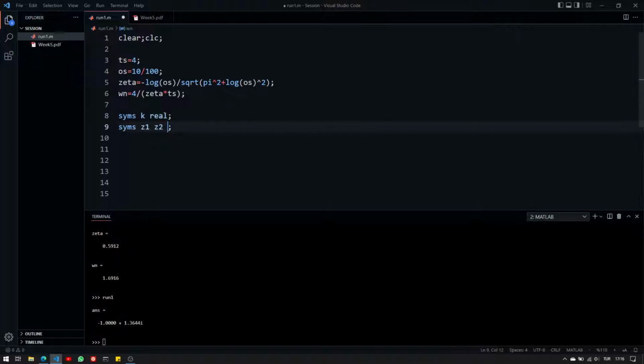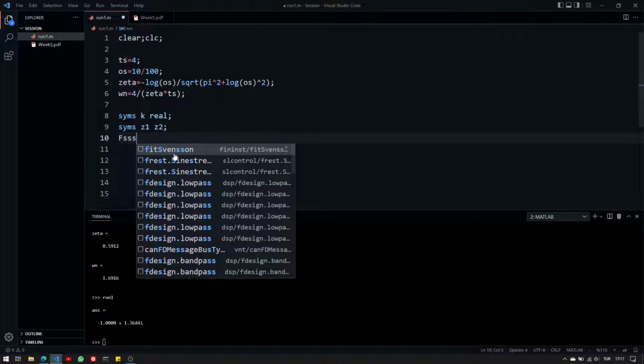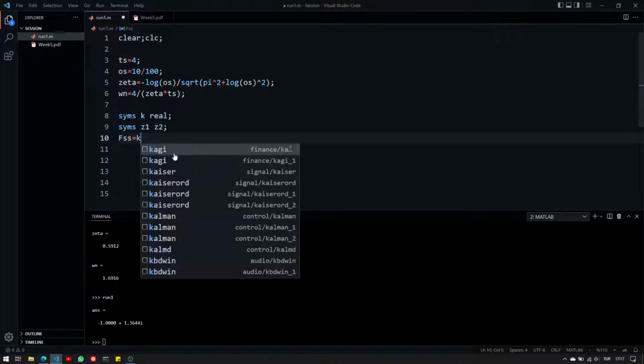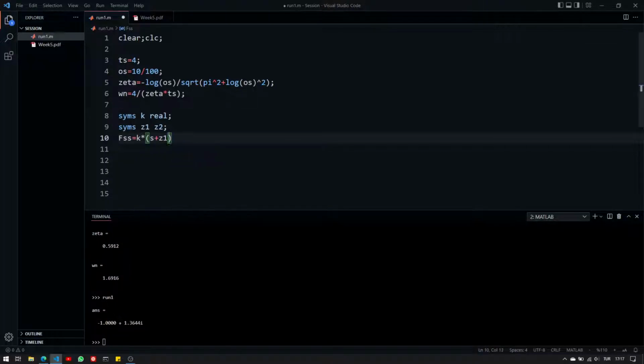So therefore, I'm not using the real value, but I know that the K gain value here, or the p-type controller part of this controller, should be a real value. So our controller would look like this: K times (s plus Z1) times (s plus Z2) divided by s. So this would be our controller.